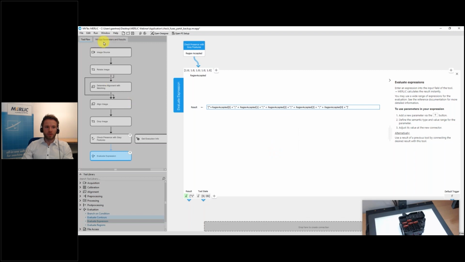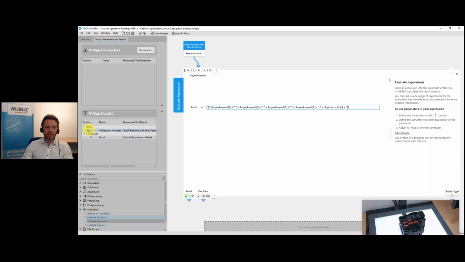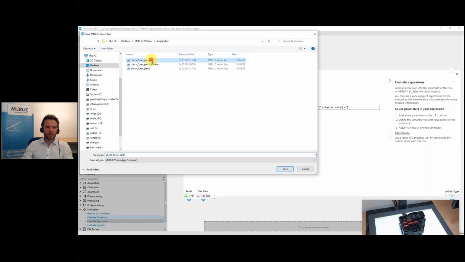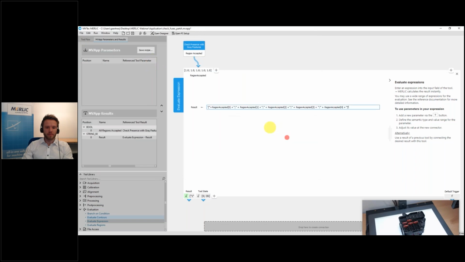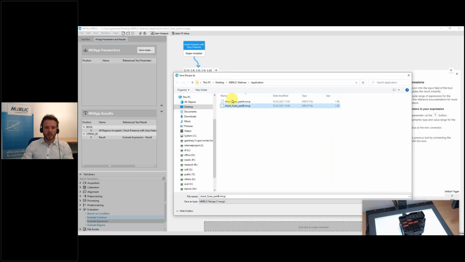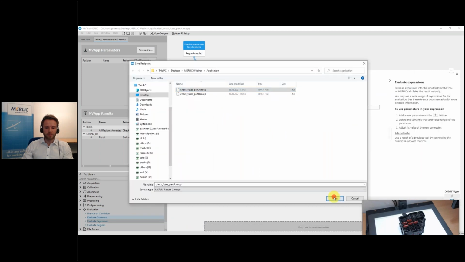And now when we go to MV parameters and results, we see our two MV app results. I will save this application now, go to save as check fuses part A, and also save the recipe, so the definition of the results in a recipe. Check fuses part A recipe.